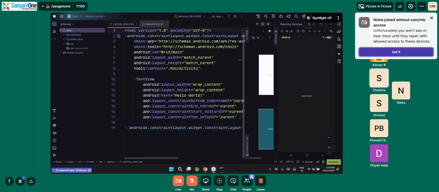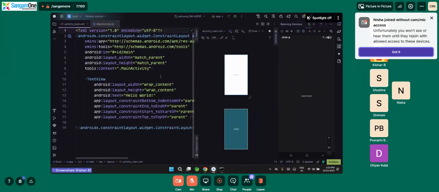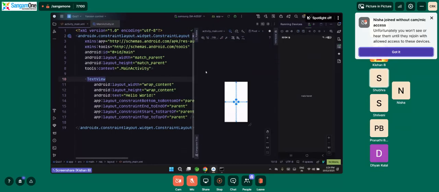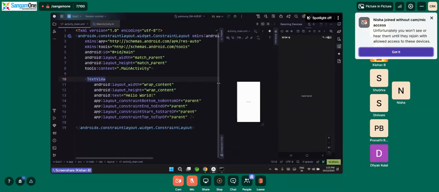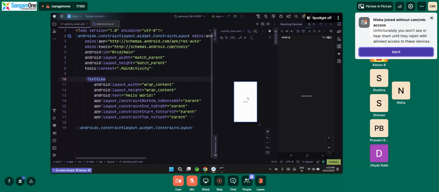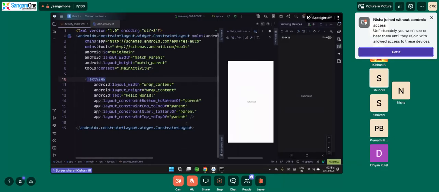One more thing, right next to activity_main.xml in the graphic part, there's a blue option. Can you select that and just do Design? Okay. Now you can slightly zoom in. Yeah, that's perfect. So now we're going to build the screen with the question and the options.